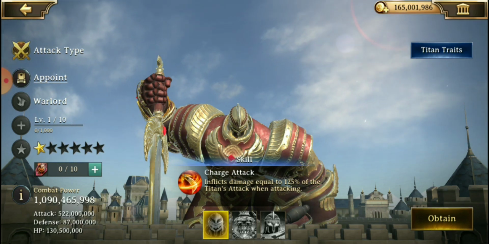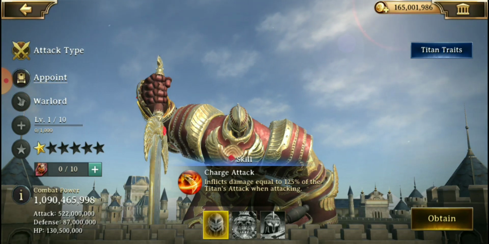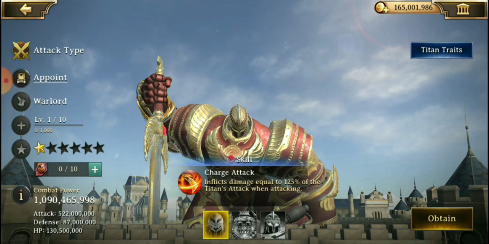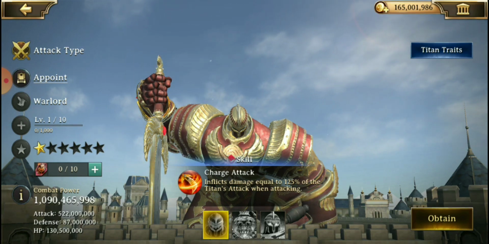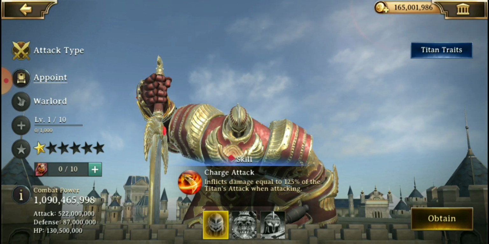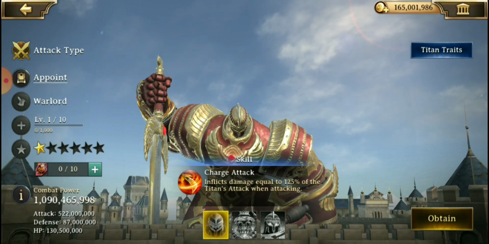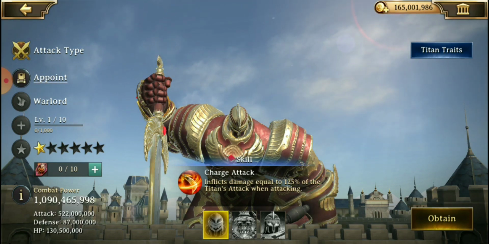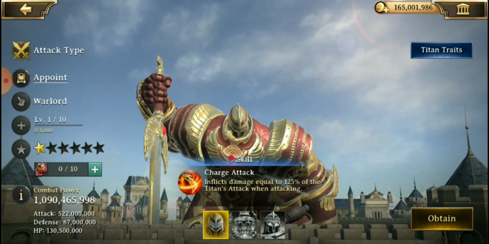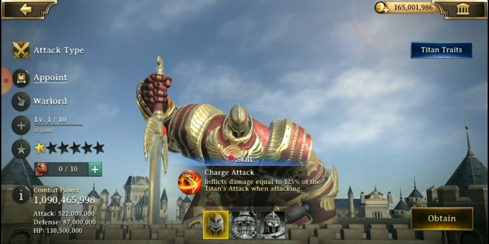You can summon your 1-star Titan when you have 10 fragments of that type. You can upgrade him to a 2-star when you have 20 fragments, to a 3-star when you have 40 fragments, to a 4-star when you have 70 fragments, to a 5-star when you have 120 fragments, and to a 6-star when you have 180 fragments.